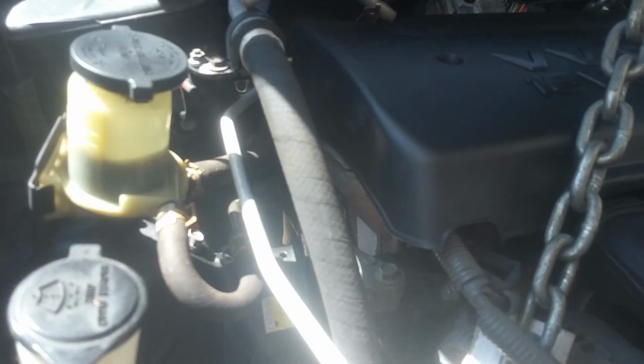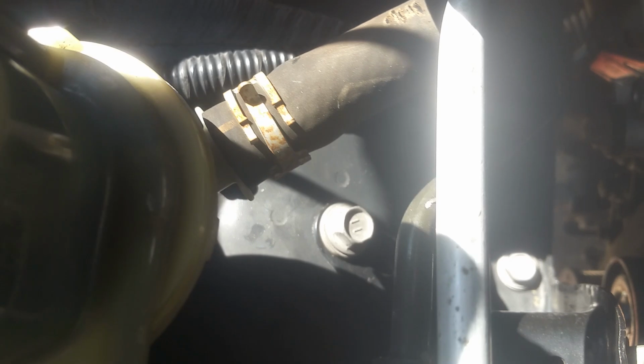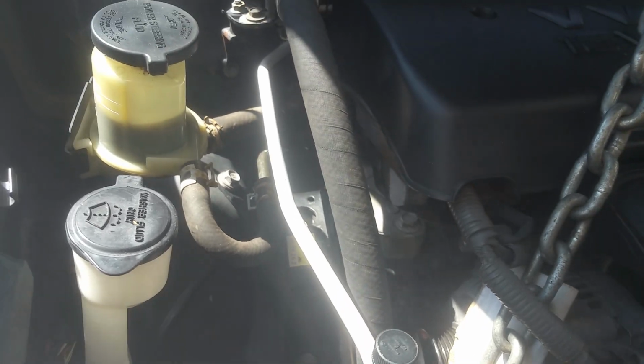Okay, so now I'm going to go ahead and get this mount in the front of the engine. I'm going to be taking the center bolt, and I'm going to be taking the bolts that are actually holding it. There's 3 of them all together, so you can see them there. So we need to get to all 3 of these, and we'll take this bolt out, and basically we'll be able to remove this part, and we'll leave this on here. I don't think this part's going to get in the way.